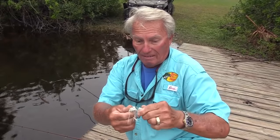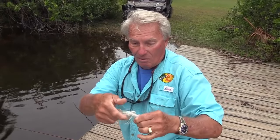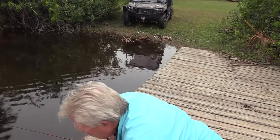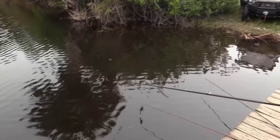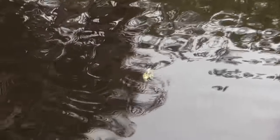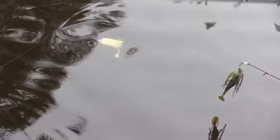Now, you're going to see something really cool. This lights them up. This is the deal. Now watch this chatterbait. Man, you're talking about something going. Look at that tail. The tail is way more active. And that is a big, big part of it.